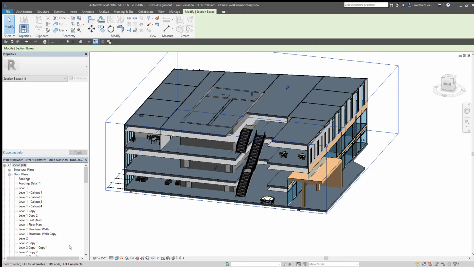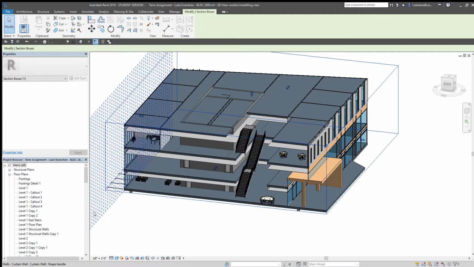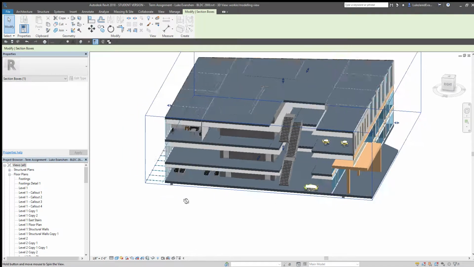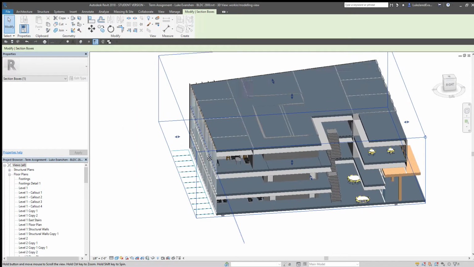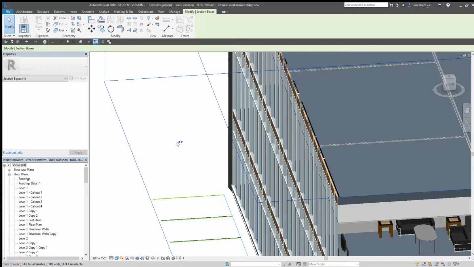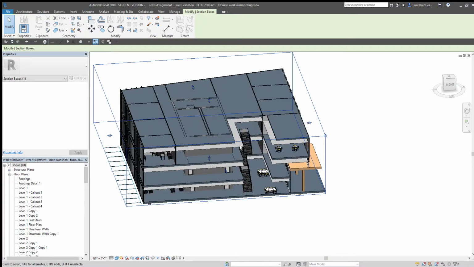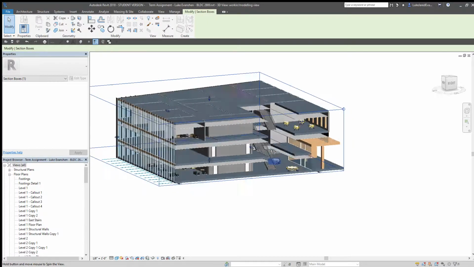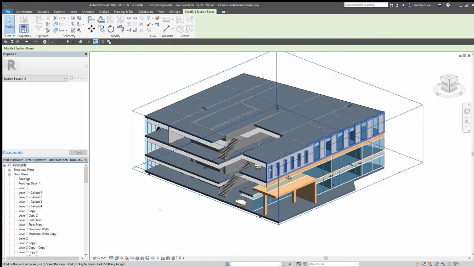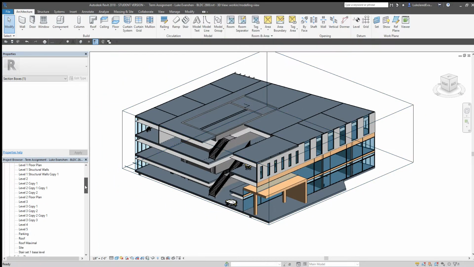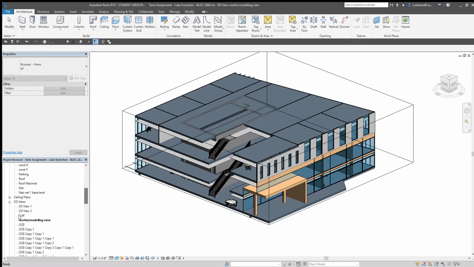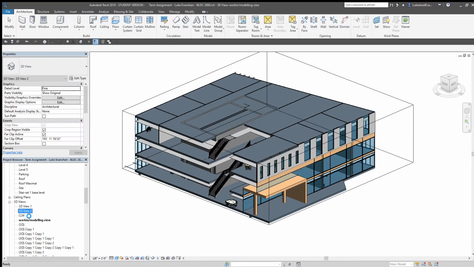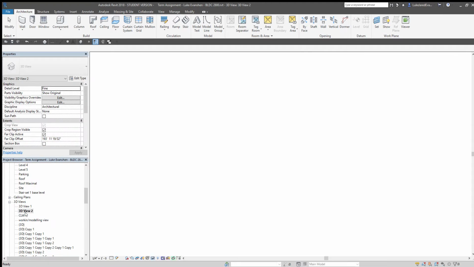In the process of using crop boxes here in Revit, I just thought it would be good to note a couple different factors about implementing crop boxes. As we expand our design, if we create a large-scale building, which this model in this case is a fairly large building, it can get rather complex.